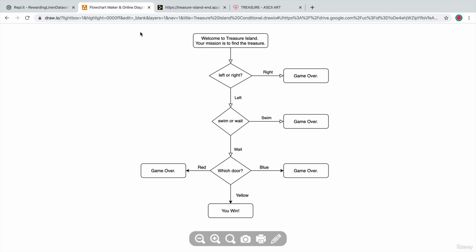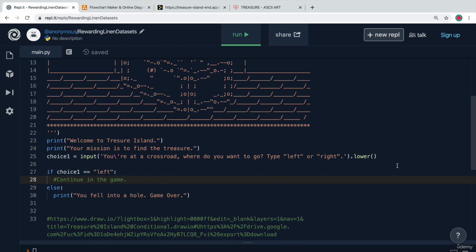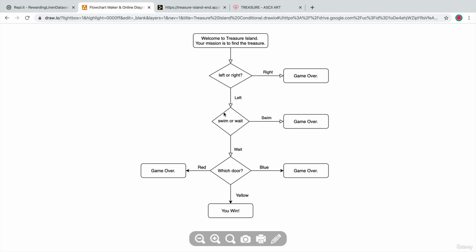So this format makes a lot more sense if you want to continue along the left side of the branch this way. Now, another thing that you might have realized, because we learnt about combining different conditions, is that instead of using the dot lower to change the input to lowercase, you could have also said if choice1 is equal to left or if choice1 is equal to left, spelled like this. That will both work. But in terms of succinctness and less code writing, I think this makes a lot more sense to me. So I'm going to continue with this version, but if you did it the other way, that's perfectly valid as well.